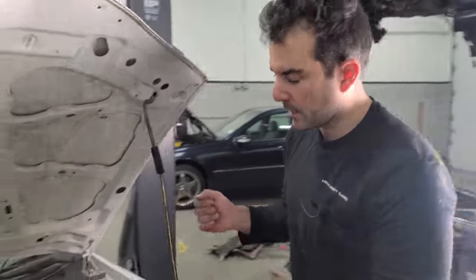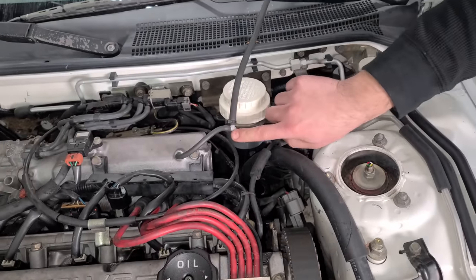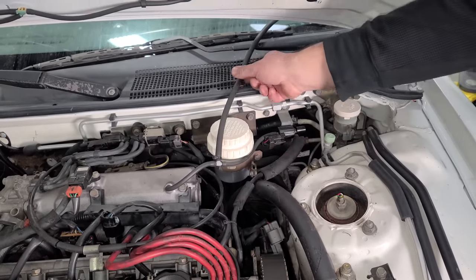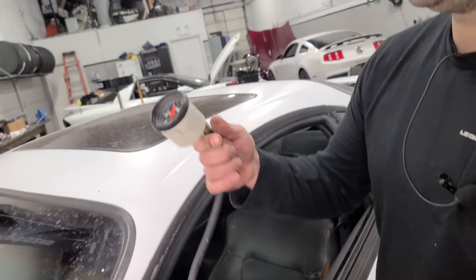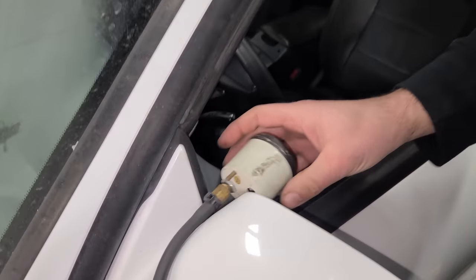Now moving along over here, we have installed another T. So that one was off the C4. This one is off the Honda. And we have cut the factory line going to the fuel pressure regulator in order to run a boost gauge, which I've had for about 15 years. This is a test boost gauge that I would use even at the dealership. And we will mount that one right there.